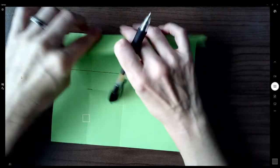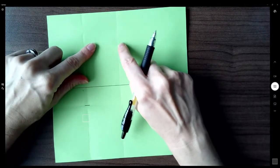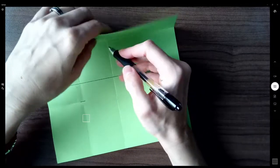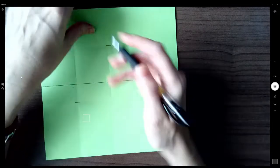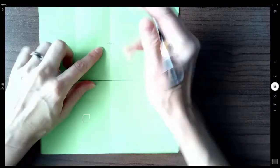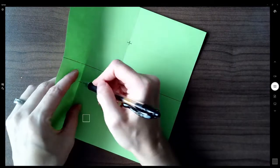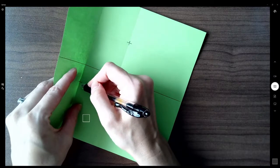I also care about this intersection right here. While I'm not going to draw these lines all the way across, I am going to just highlight that point, and maybe I'll do the cross there as well.